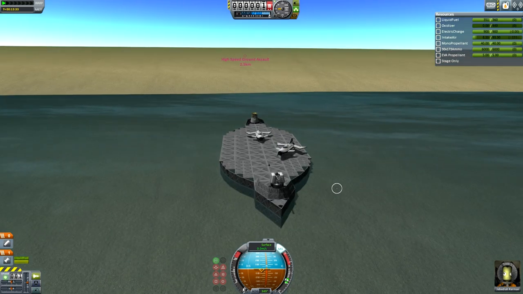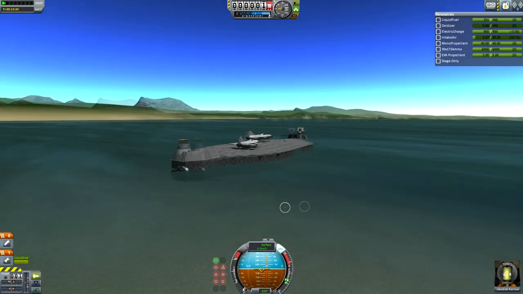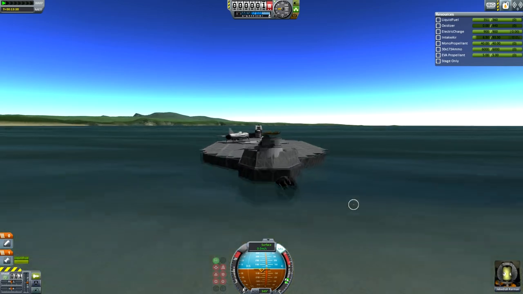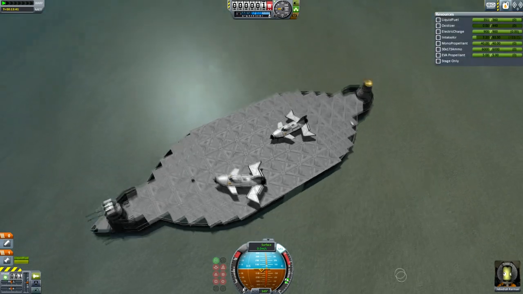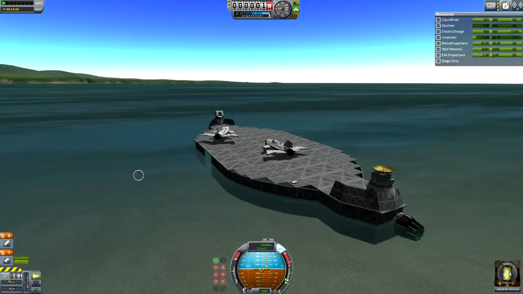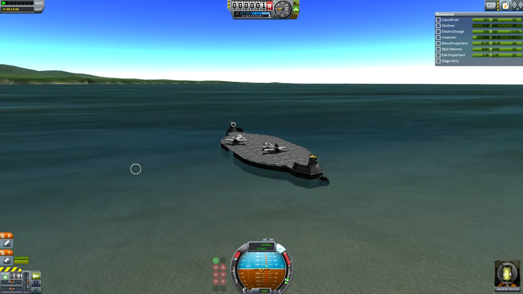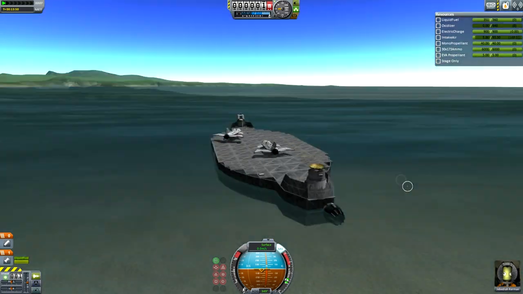But yeah, this is a pretty nice ship. It's not functional. It would be much further away from the shore if this engine hadn't broken off when I decoupled the wheels I used to get it out here. The wheels, incidentally, were Kerbal Foundries wheels. So again, if I put this up for download, you will need Kerbal Foundries, BD Armory, and TweakScale to make all of this work. But yeah, I'm just going to talk through this a little bit.